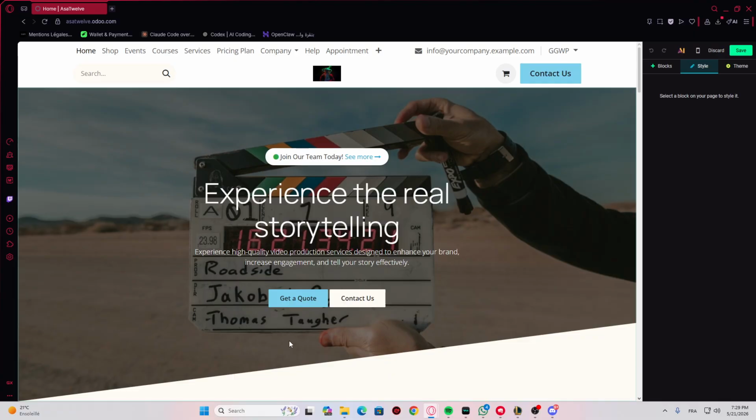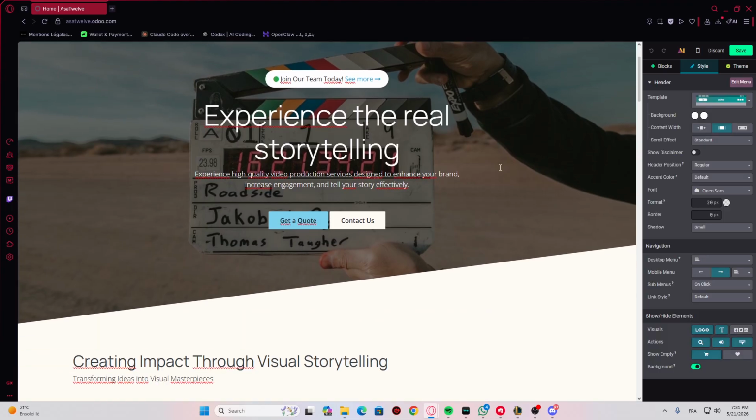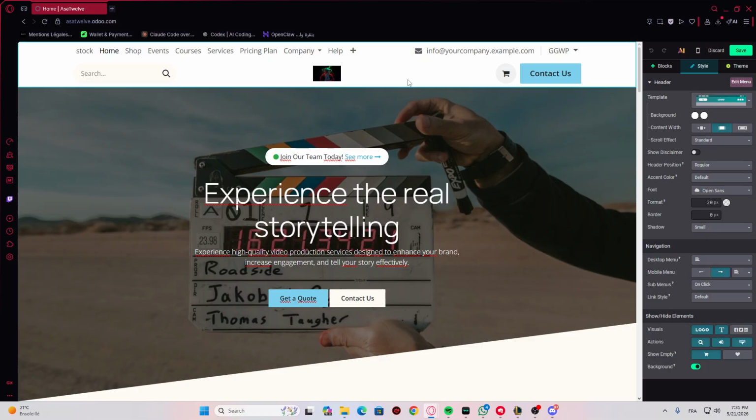Okay, so this becomes the parent menu item, and then you will need to convert it into a mega menu. As I told you, you will need to hover over the new menu item and then click the mega menu or use mega menu option, if you can see it, depending on your Odoo version and theme. All right, and Odoo creates a large drop-down section. Okay, and then you can customize its layout.